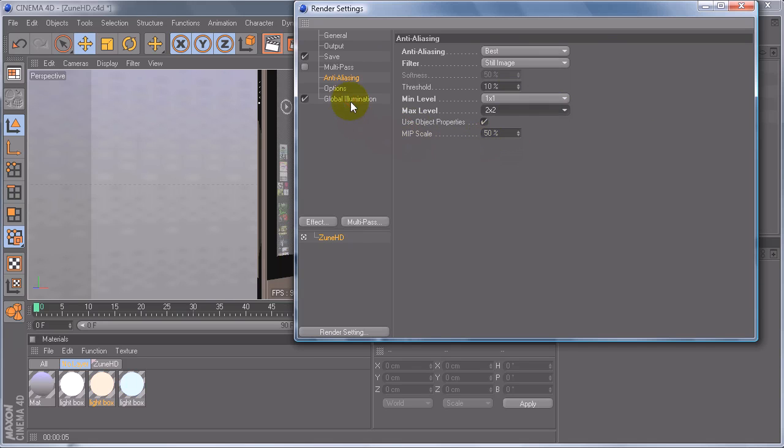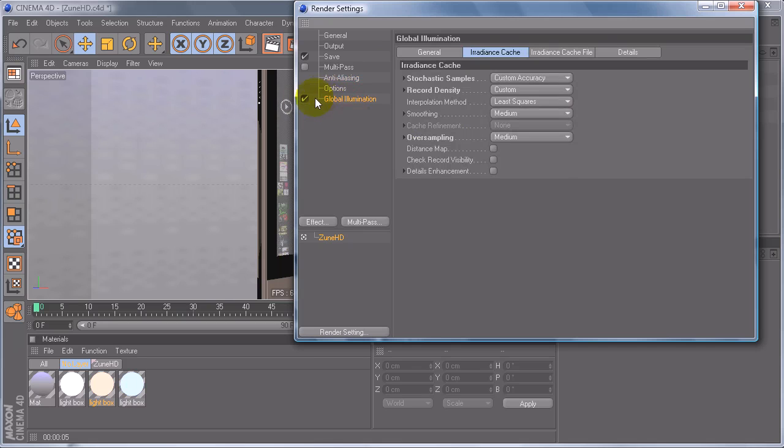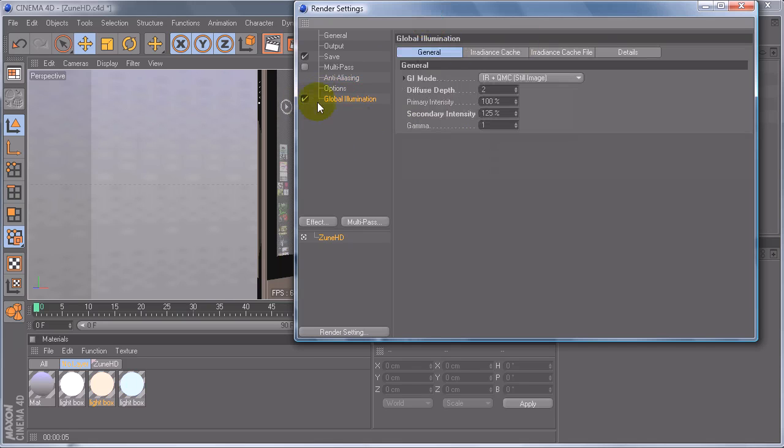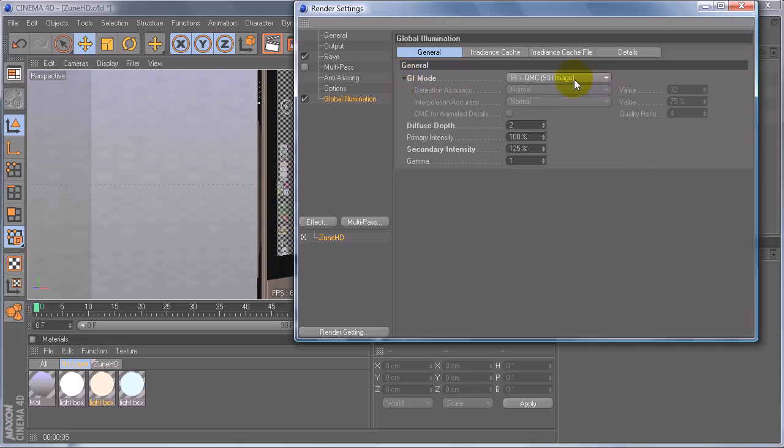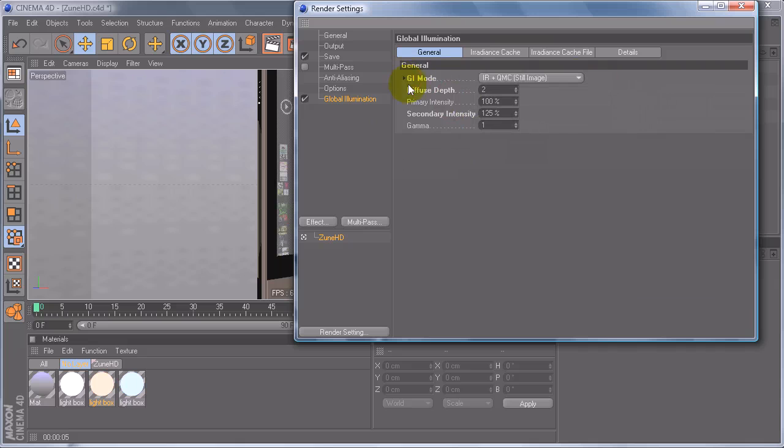And the most important part of the settings, the global illumination. Let's see. First, for the GI mode, I have both irradiance and quasi Monte Carlo, the 2 bounces, and just to have the secondary bounce just a little bit brighter, I put the intensity up to 125%.